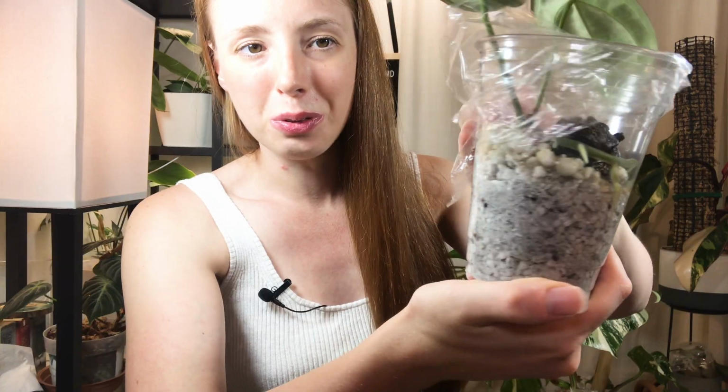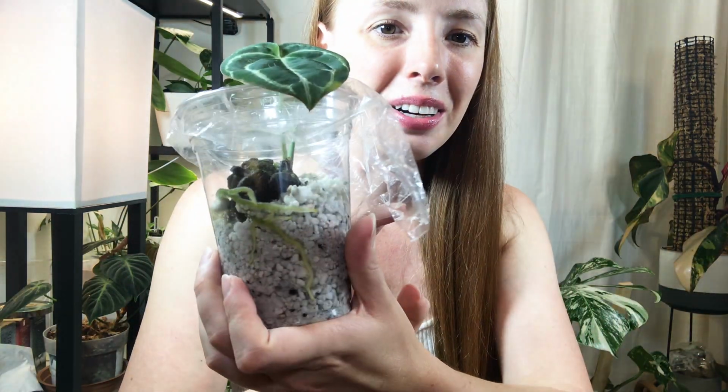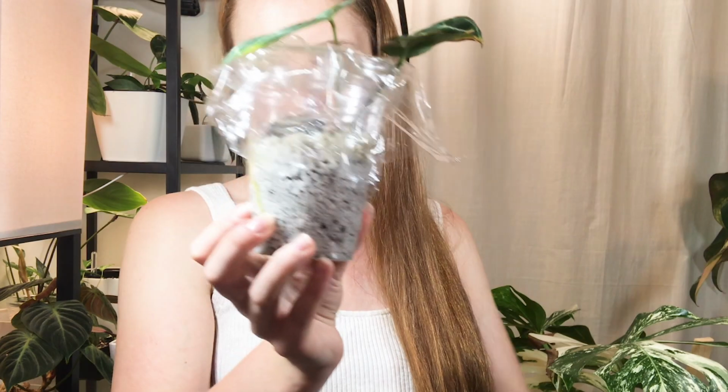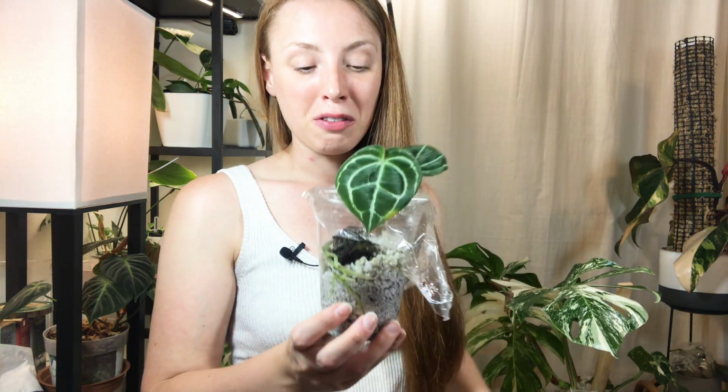And this one strangely only has all its roots coming out of one place on the chunk. So kind of interesting, but it's really easy to see that the plant's doing really well. So I'm just going to continue to let this guy grow, and hopefully it'll give me another leaf and some more roots soon. But yeah, this one's been doing really well. I think I cut this.